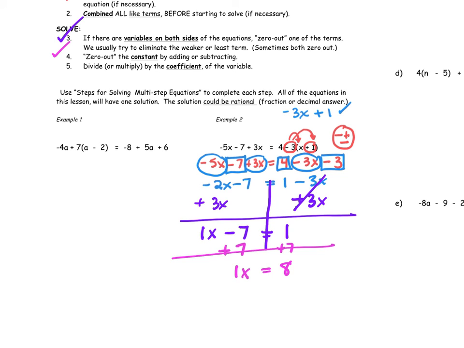Now I left this 1 here intentionally. When I dropped this down, I could have written this as just x. And you can, right now, 1x means just x. However, if this would have been a negative 1, I would have needed to use that negative 1 to divide both sides. So if I continue and just go ahead and show that step, dividing by 1, then x equals 8. And that makes sense. If I have 1x, it's the same thing as x.